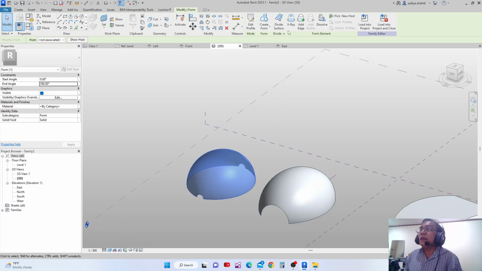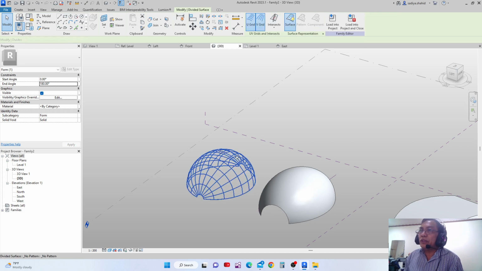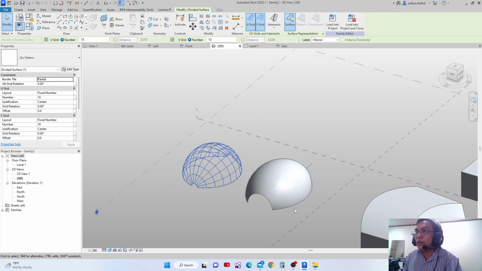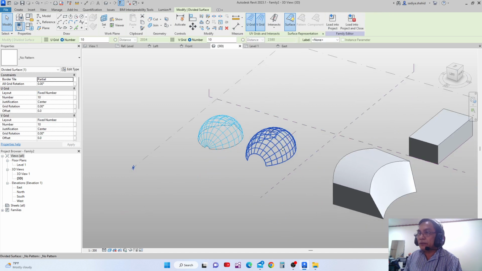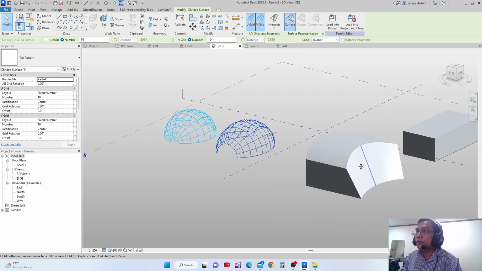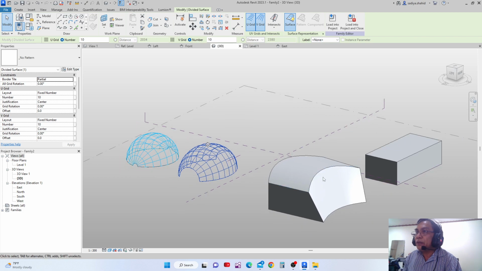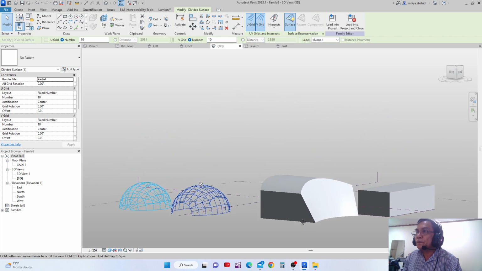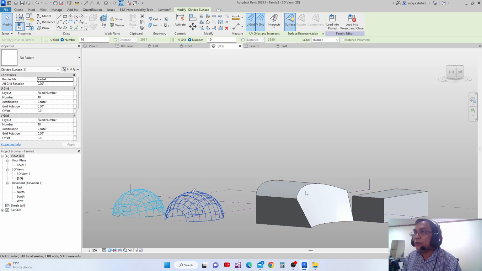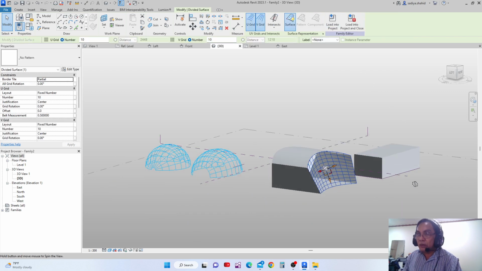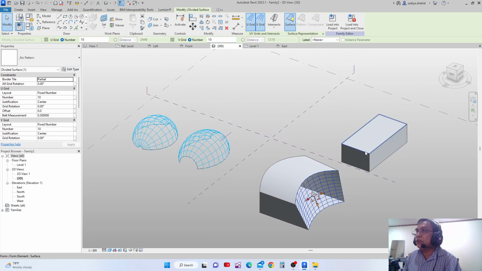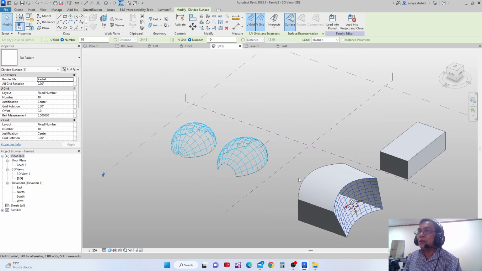you can make a divide surface. You can divide the surface. Also here, you can divide the surface. Divide the surface here. You can also divide surface here by selecting only this tab, and then divide the surface. All it's functioning. Also here you can make a surface here, surface there, and everywhere.